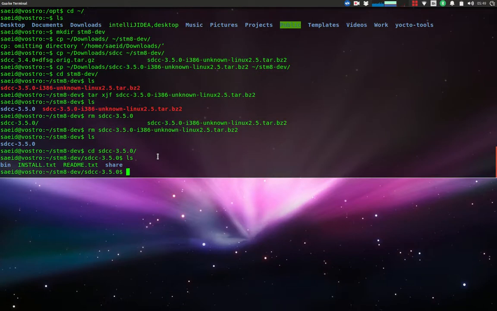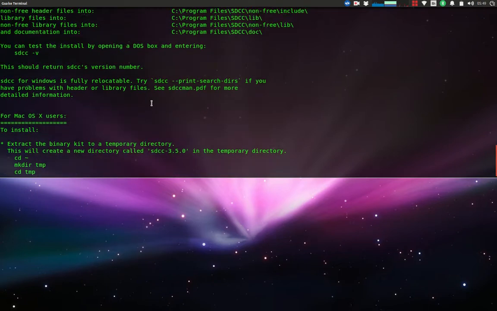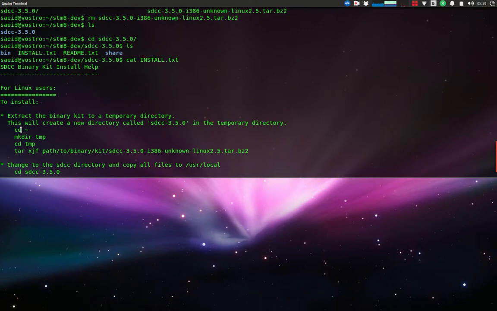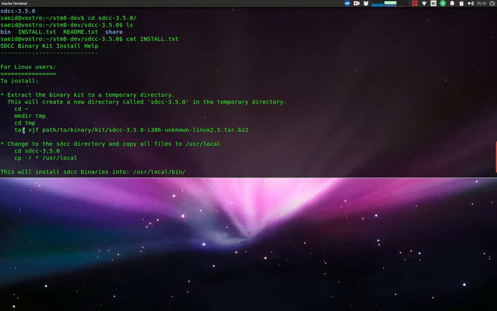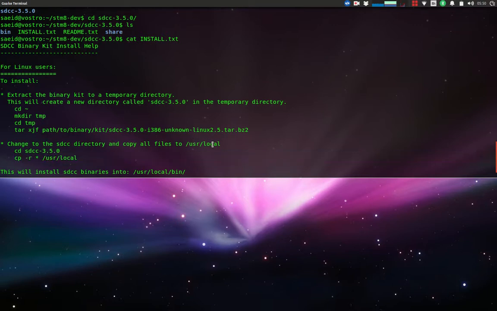I'm just gonna read through the install file. The installation is pretty straightforward. For Linux, all you need to do after unzipping the archive file is to copy everything to your /usr/local folder. So make sure that you do this command so that the binary files go to your local folder, so you can call the SDCC compiler from anywhere in your system.